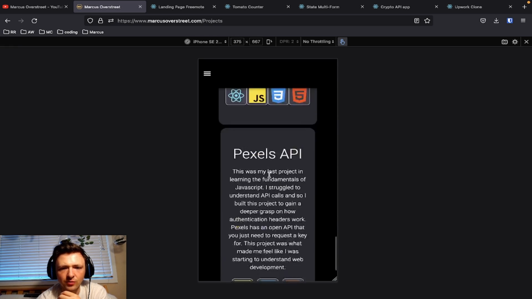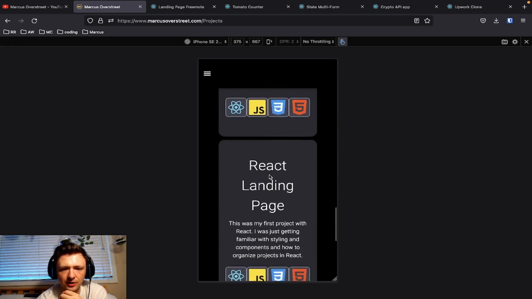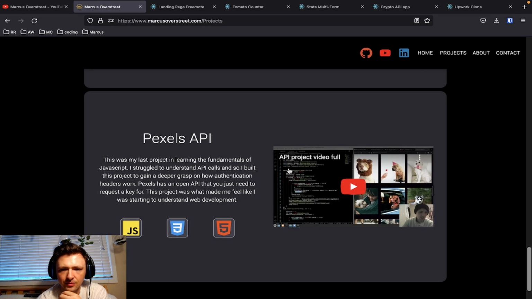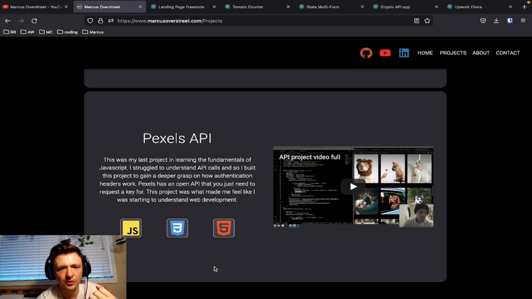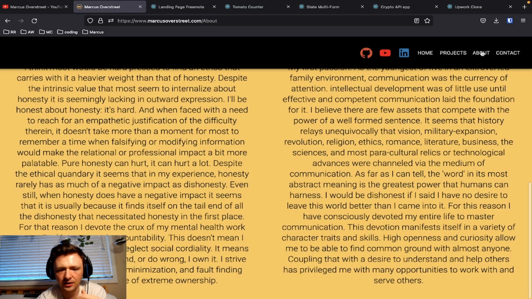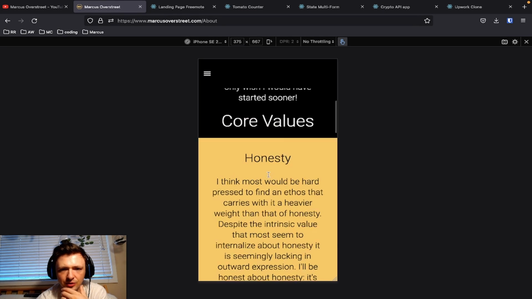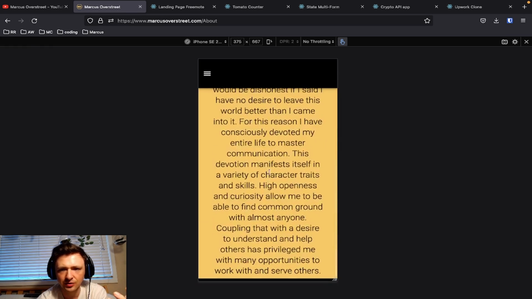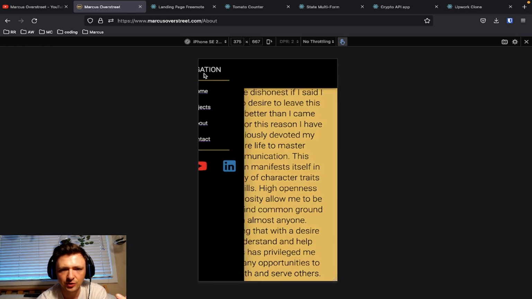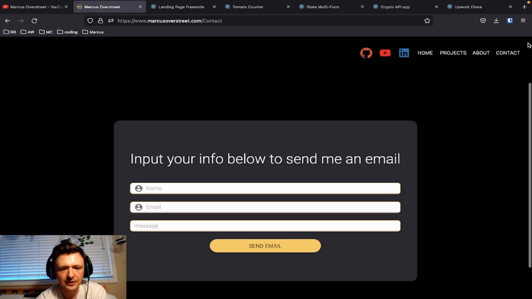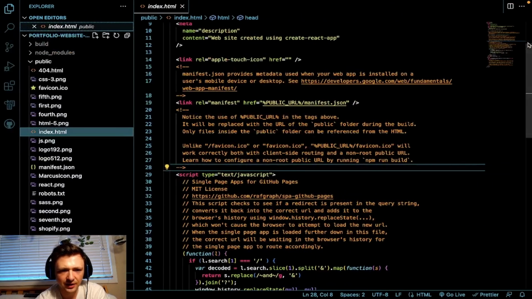And on the mobile version, the videos don't show up, but the link to the video shows up. So it'll say see video, you can click on it. But in the normal version, they all show up. And I think that's for the most part it. Just did some CSS styling to make sure that everything looked okay based on which page you were on, and it's pretty fun. So the couple of things I wanted to highlight, keep going the wrong way here.